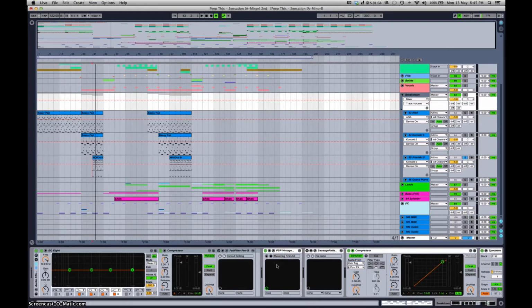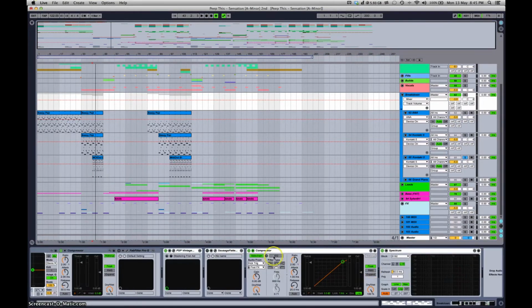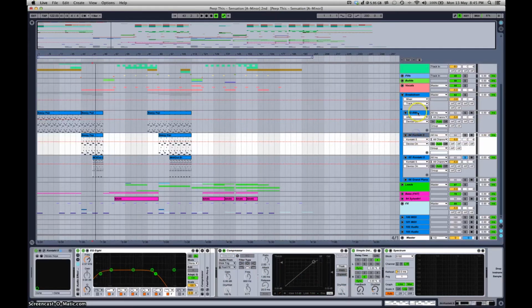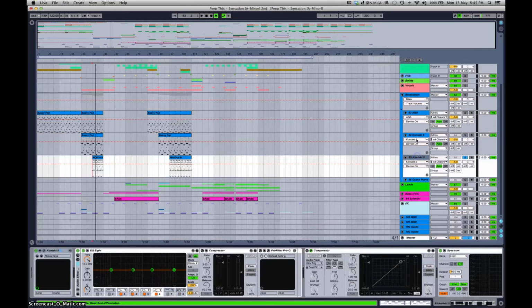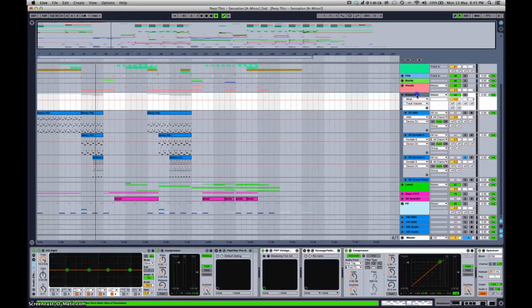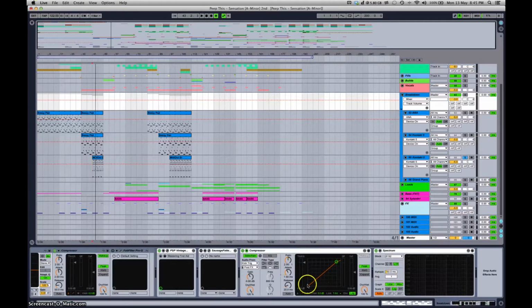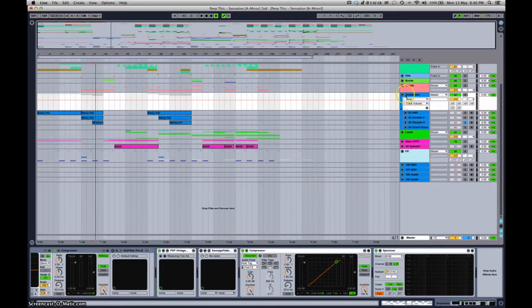I try to put that on every bus, and I like to sidechain compress each individual channel because sometimes I want different elements, not everything in that group, to be sidechained, but you can. So I put one on here just in case I want to use it. So that's everything in the breakdown.